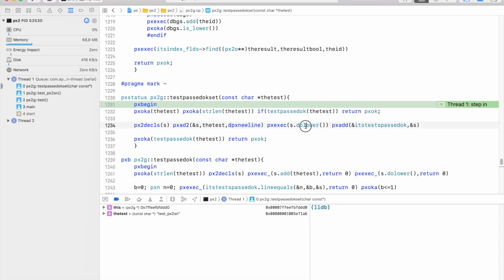We transfer it to lower case, just to be sure. And we add this string to a string variable of the singleton px2g, which contains the names of all the tests that went OK. This is the setting that a test went OK.